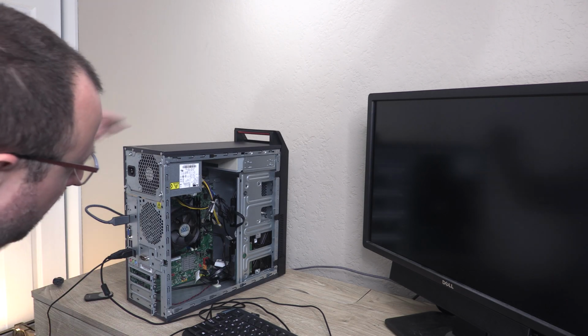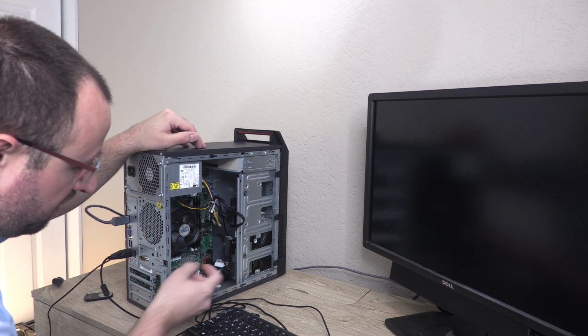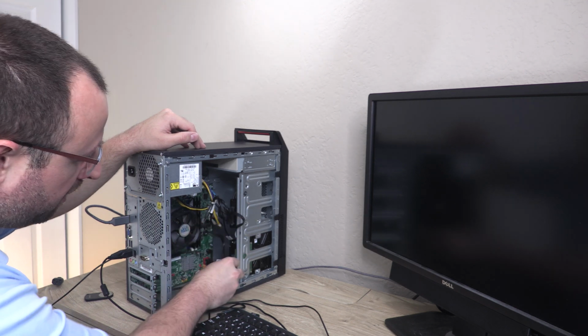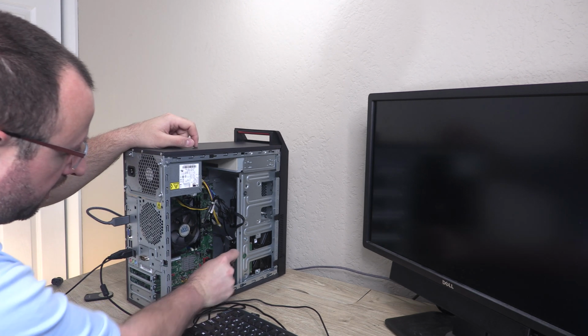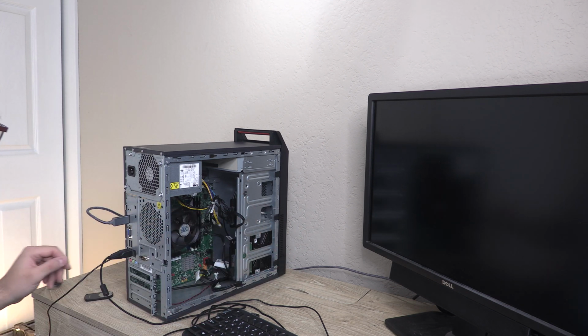Okay. So now we're in here. Let's assume that this is our hard drive that came with the computer. This is the one that has Windows installed, and we want to install it on this hard drive here. So this is our newly added one. So the first thing that we'll do, after making sure we're unplugged here on power, is unplug the SATA or the power or both on our spinning disk. So now the only hard drive hooked up is that one.